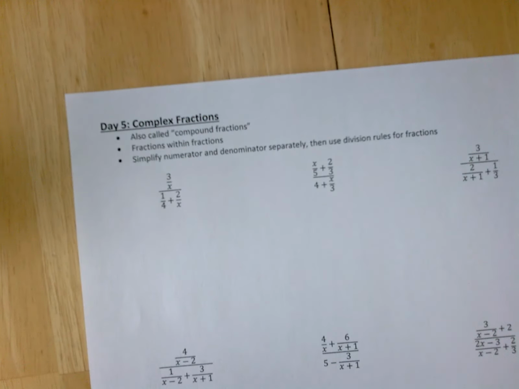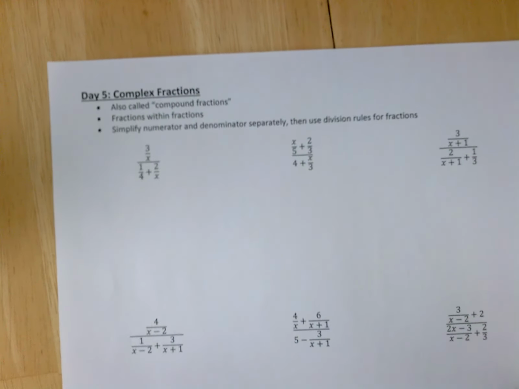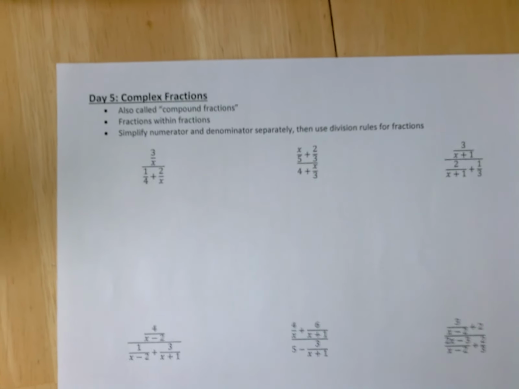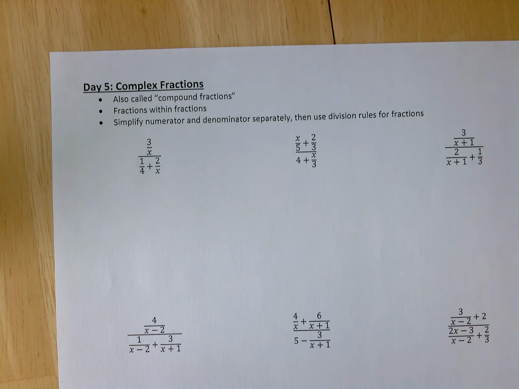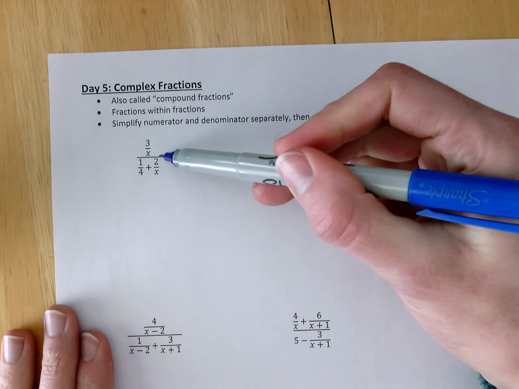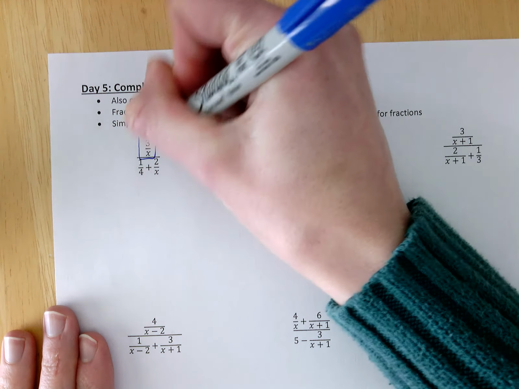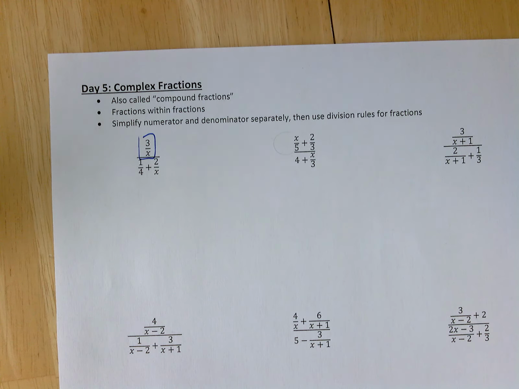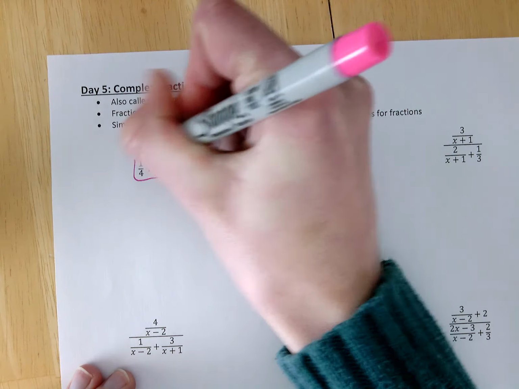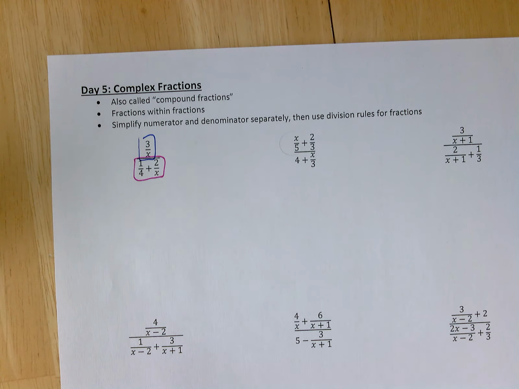Hey guys, so today we are looking at something called complex fractions. They're also sometimes called compound fractions, right? This is basically just when you have a fraction inside of a fraction. As you look at these, hopefully you can see that there's one really big division bar that splits this into two halves. So this is the numerator of our big fraction, and this down here is the denominator of our big fraction. Basically, what you're going to do is simplify each of these, the numerator and the denominator. And then after you do that, you'll simplify the whole thing together.